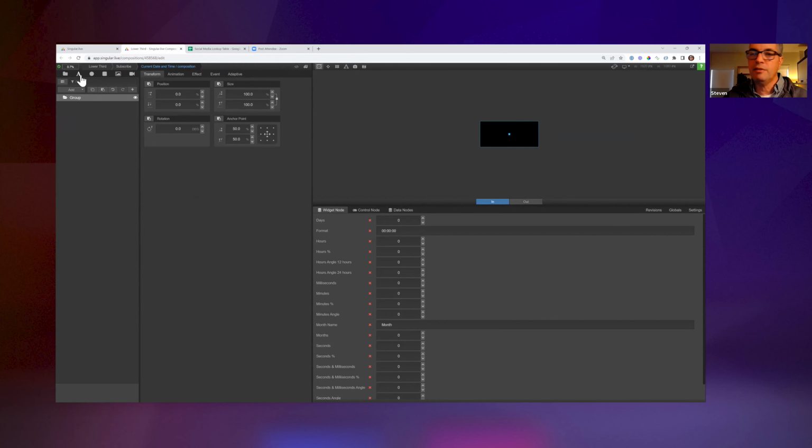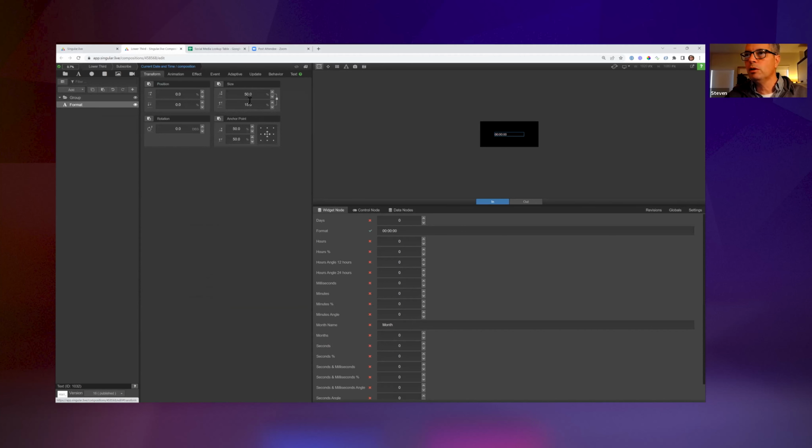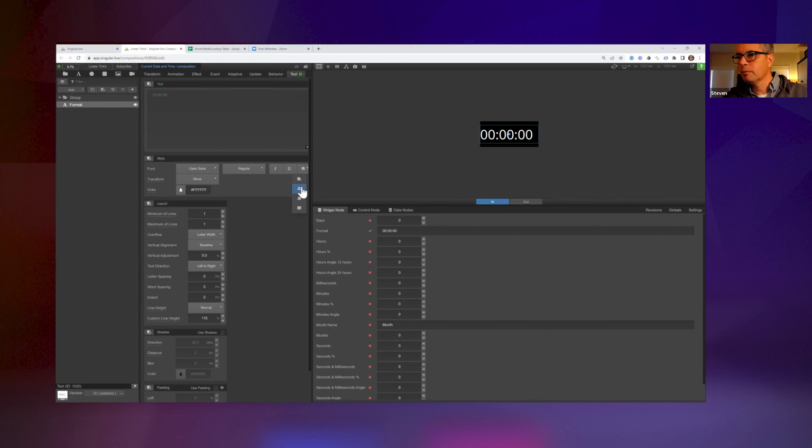So if I bring a piece, obviously we need text. So I'm just going to, I don't even have to rename this, but I'm going to call it format, because this is the one I use 99% of the time, is format. And why? Because I'll connect this to the widget nodes format, okay? And now you can see it's kind of small here. So let's make this full 100% in there. And then let's make it like 80, maybe a little bit more. And then I'm also going to center it. A little bit of setup, but again, it's not horrific.